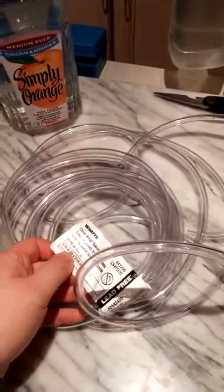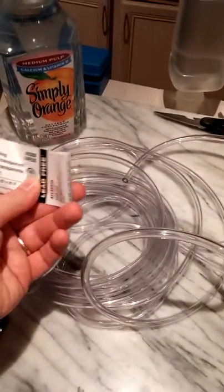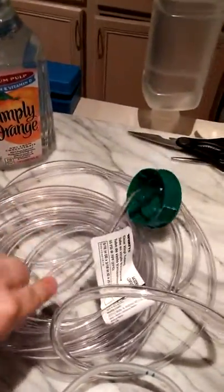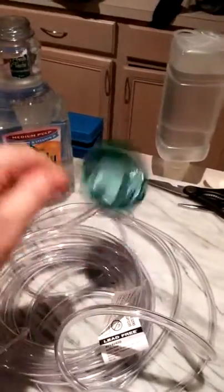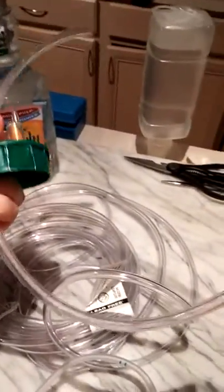The main issue is getting the rigid airline tubing. I didn't realize it was a special tubing — it's not the flexible stuff you put on your air pumps. They want rigid tubing, so you have to order it online, or you can do what I did: I went to Home Depot and measured what the flexible tubing would fit into with a good seal. I came up with 5/16-inch outside diameter, 3/16-inch inside diameter — clear vinyl tubing. It's not PVC hard but it's a lot more firm. It was four dollars, and the local hardware store said I'd have to order the clear PVC online anyway.